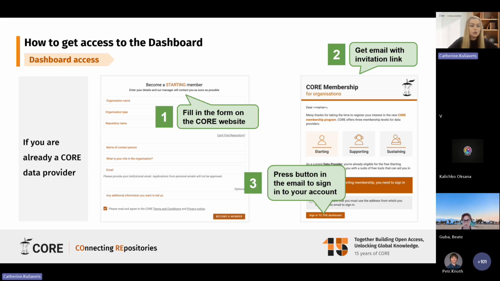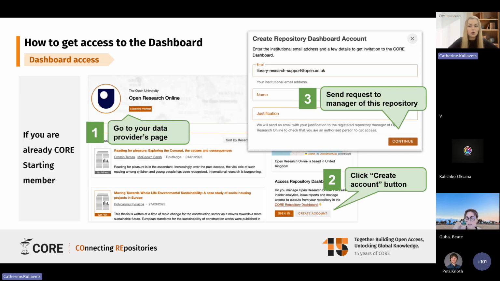But if you know that your organization is one of the Core data providers, which means that somebody from your organization already has access to the Core Dashboard, you would need to click the button Create an account, again fill in the form, and the person who is running your repository will receive your request to access the Core Dashboard and approve it.